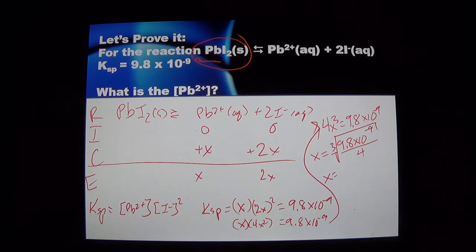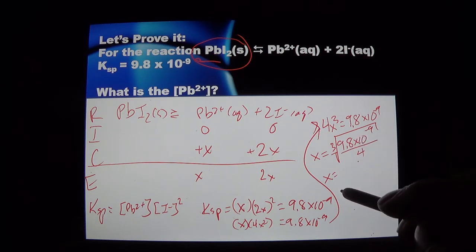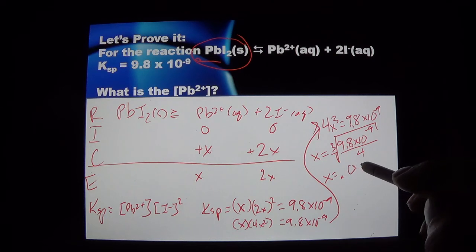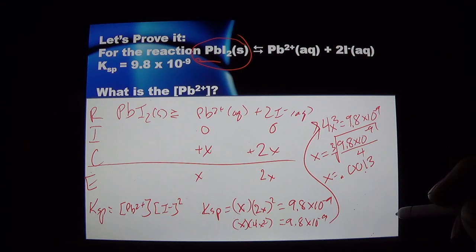A square root is a 1/2 exponent. So if that's easier for you to find in your calculator than trying to find the cube root, I'm sure your calculator has a cube root somewhere. Where it is, I have no idea. So just saying, I'm going to raise it to the 1/3 power or to the power of 0.333333, that is definitely good enough. Taking the cube root after I divide, division first, order of operations. Okay, I get x is 0.0013, and what in the world does that mean?